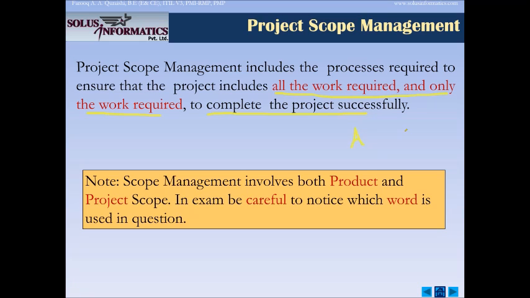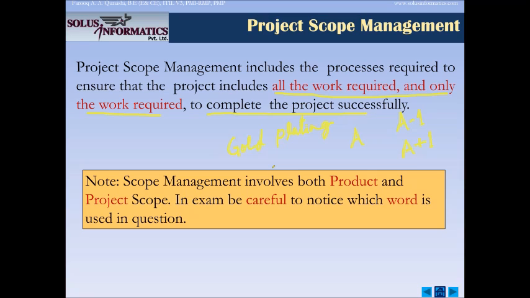And if the scope of the project is A, you're going to deliver A, not A minus 1, not A plus 1. If you have to do A plus 1, there has to be a change order for that. Because PMBOK discourages gold plating. There's a term used in the PMBOK guide called gold plating. Gold plating is like you're doing something more on top of the scope, free of cost, to please the client.